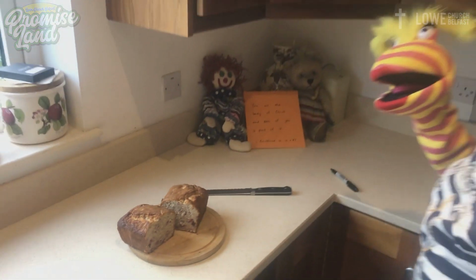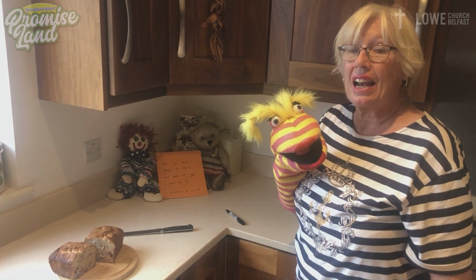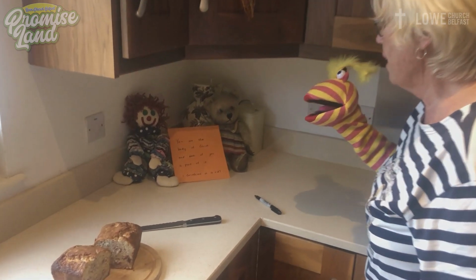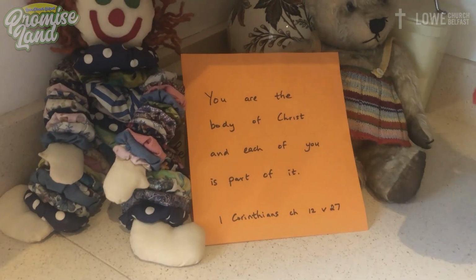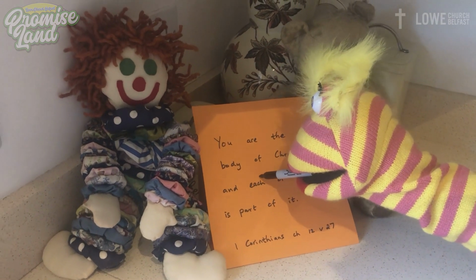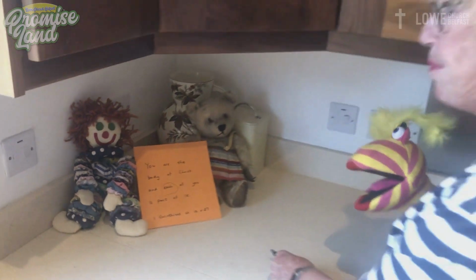Well, do you know, when I was making this cake, I was thinking, boys and girls, that this cake can explain things about God and things from the Bible to us. There's a verse in the Bible, the toys are holding it here: You are the body of Christ and each of you is part of it. And Big R is going to draw a ring around the most important word. Each of you is part of it.